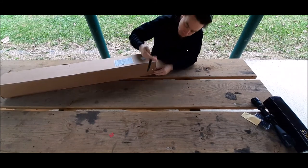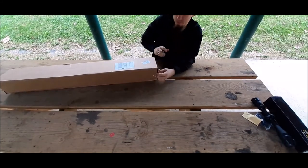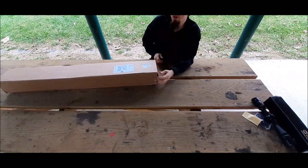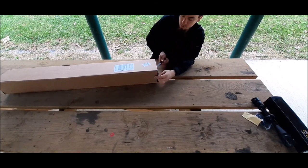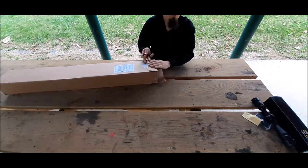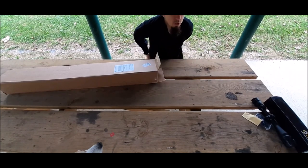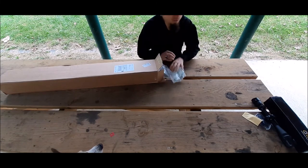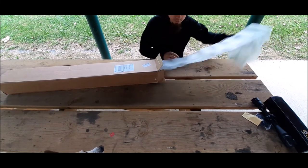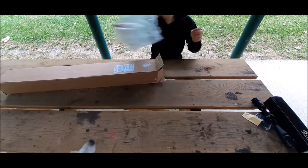Here's the rifle itself. The reason I wanted to get this is because I've always tried to do well with basic, standard stock equipment. When I was in the army, I wanted to do the standard service rifle marksmanship competition. I didn't really get to do it, but it would have been nice because I always try to do well with what I have.